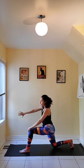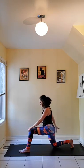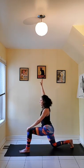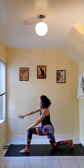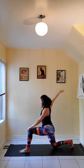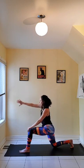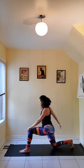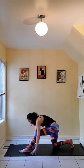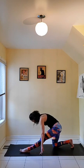We do three more. I know we did it in high lunge, now we're doing it in low lunge. It's fine. And then internal rotation, just two more until you can't anymore, and then externally rotate, bring it back forward, last one, internal rotation, out, bring it back.